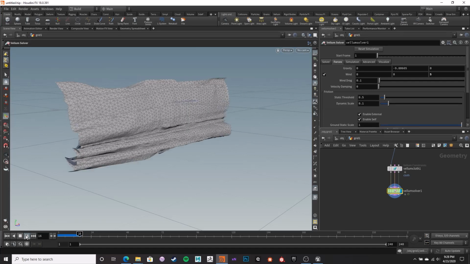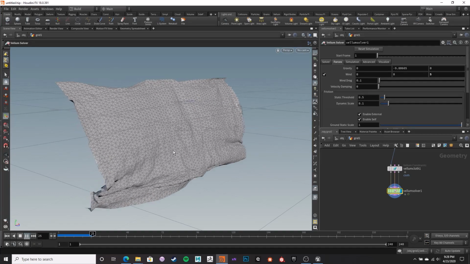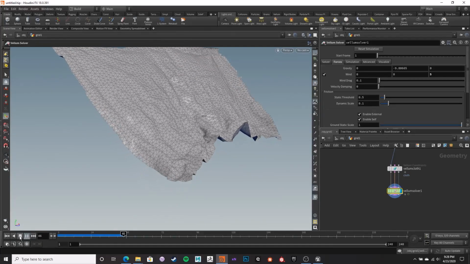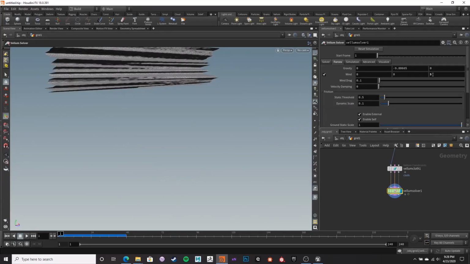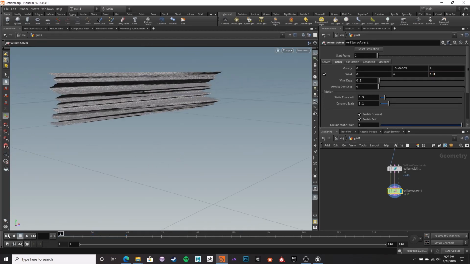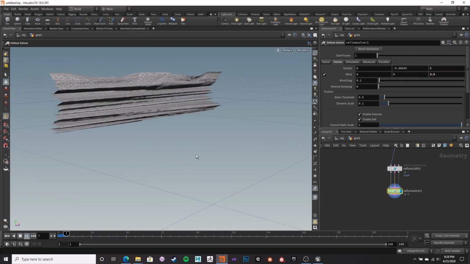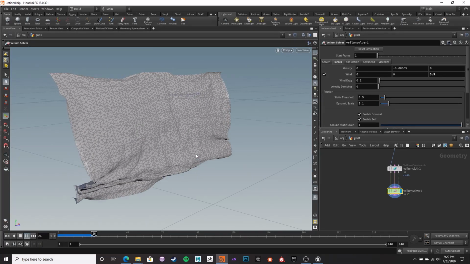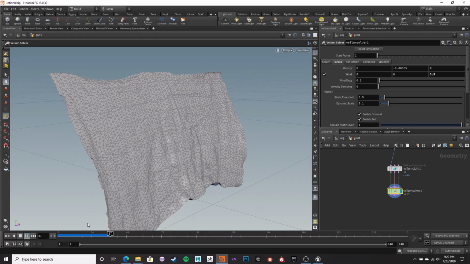So it starts to fall. The sails are unfurling, kind of filling with wind already. It might be a little bit too much wind, but you kind of get the idea. Maybe we'll just drop it down to, let's do 3.5, because I think a little bit more than what I had when I was first testing it out will be good. Yeah, that's cool.